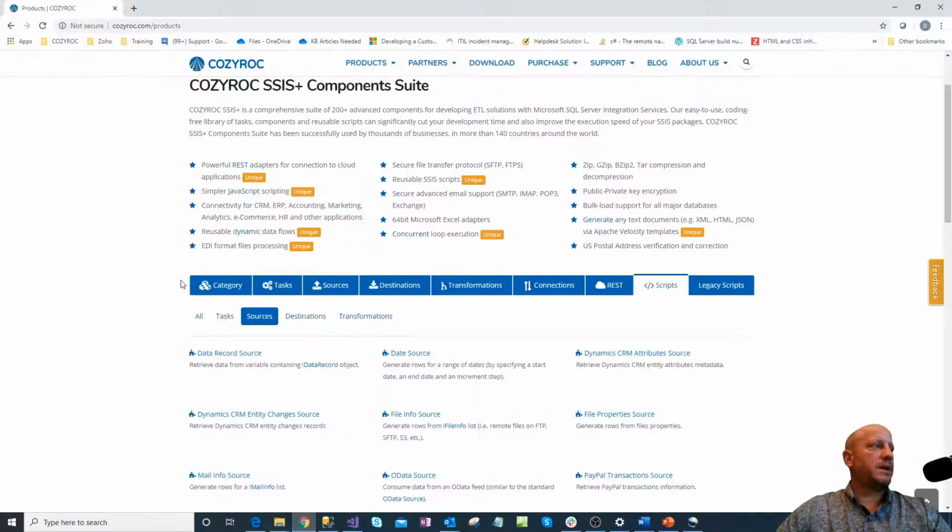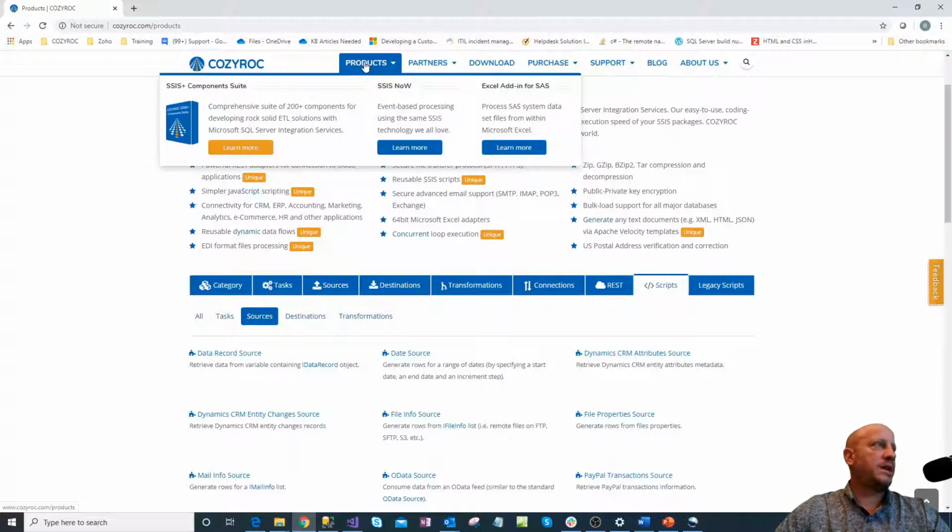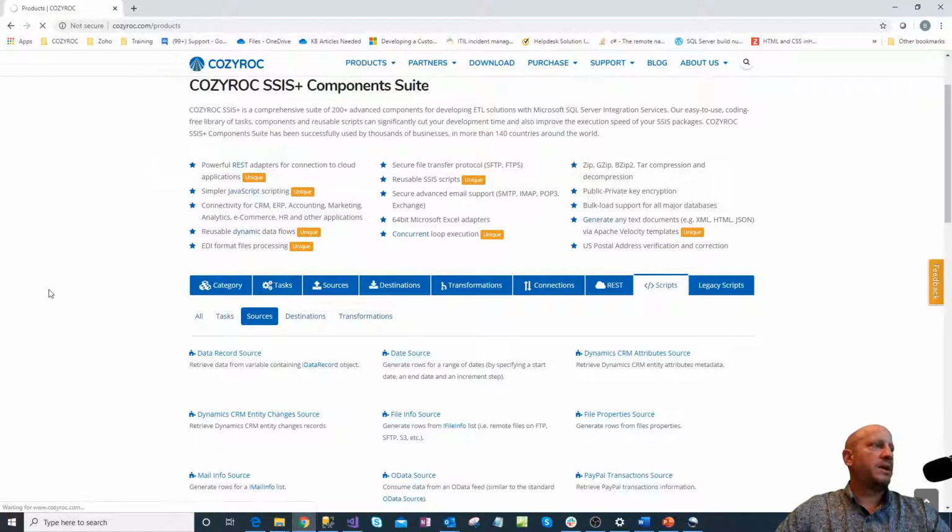And before I take off here, I want to show you on the COZYROC website where you can find the documentation for the task and components that we used in this demonstration package. So if you click on the products tab of the COZYROC website, you can either just click on the tab or click learn more, and you jump over to the products page.